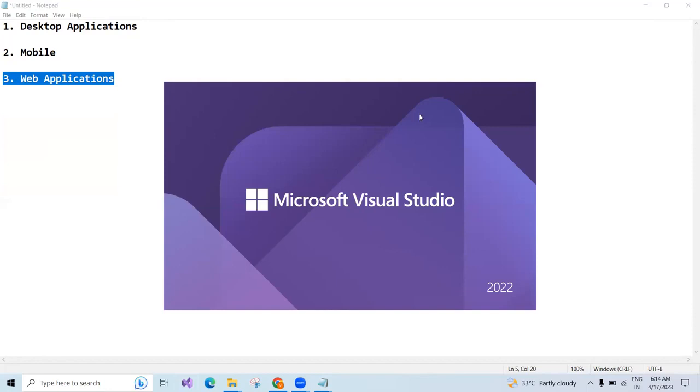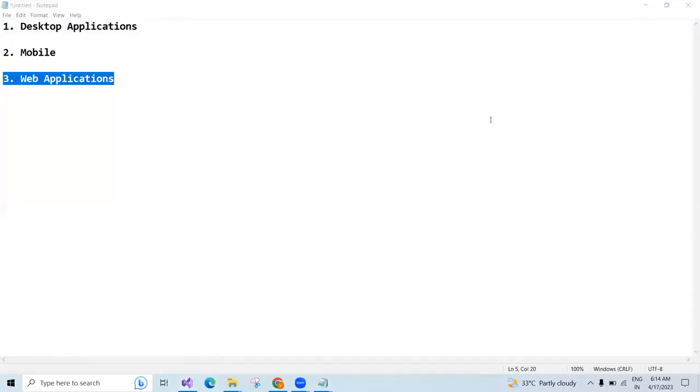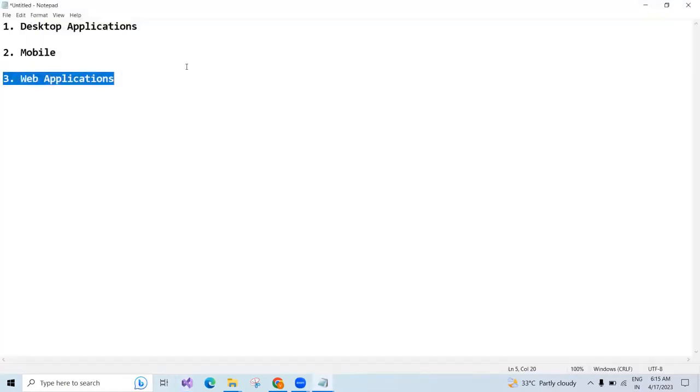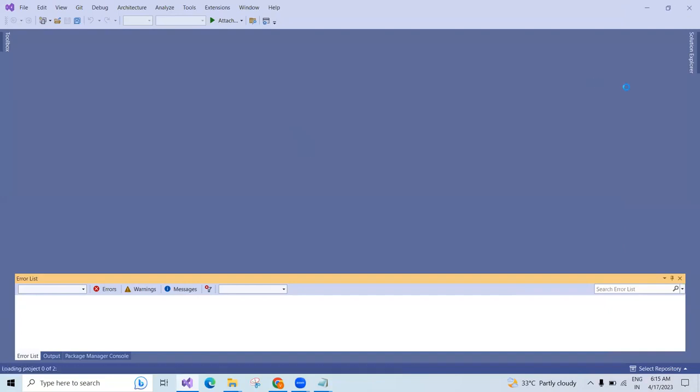Because these are demo sessions, some people miss their C# or don't have much knowledge of it, and for those who are excellent it will be a revision. I can just show you. I think this is my MVC application.